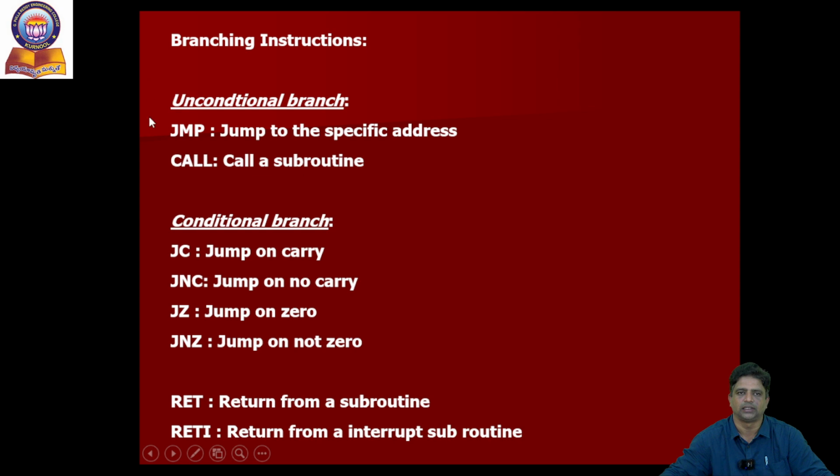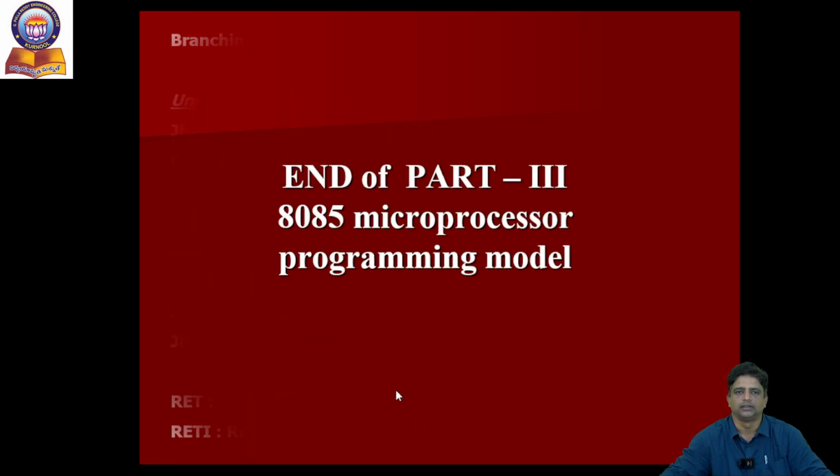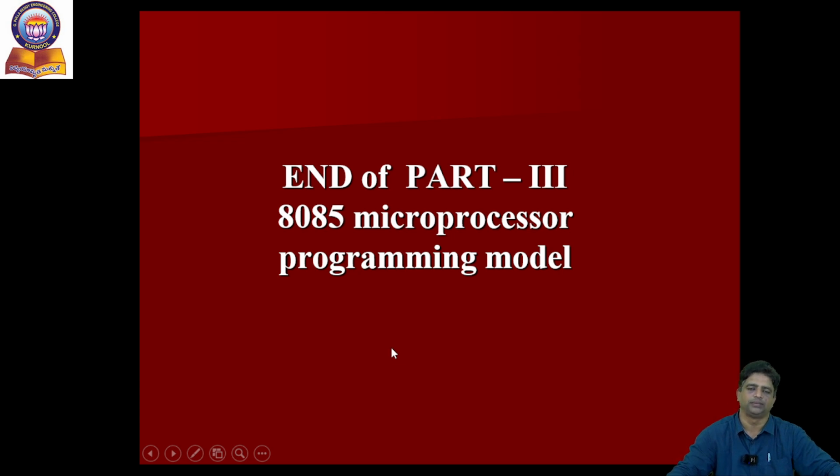Unconditional instructions are those that shift the control without any condition being satisfied. So JMP and CALL perform unconditional branching. The difference between them is that whenever we shift our operations using CALL, we use return operations to come back to the place from where we shifted. And RETI is one such arrangement which helps us to come back to our main routine whenever we have to encounter an interrupt subroutine operation. So these are some of the representations with respect to the programming model of 8085.